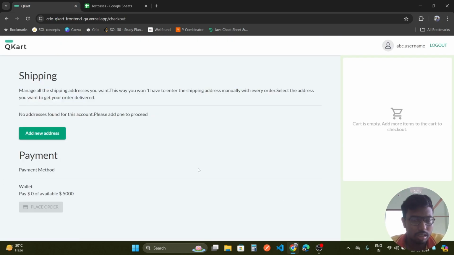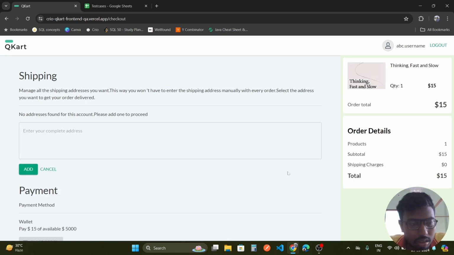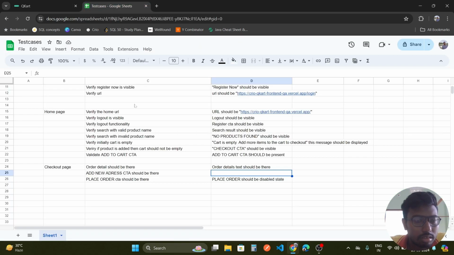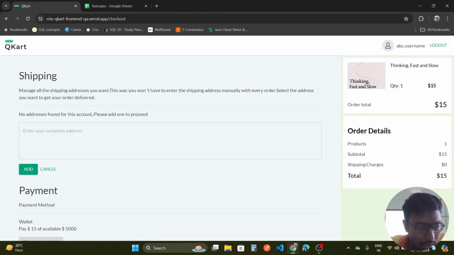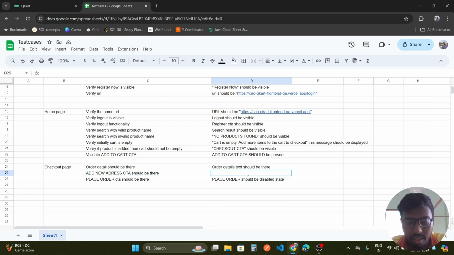Once you click on checkout, then you have to click add new address. The add new address CTA should be there. So the expected result will be that it should be enabled.